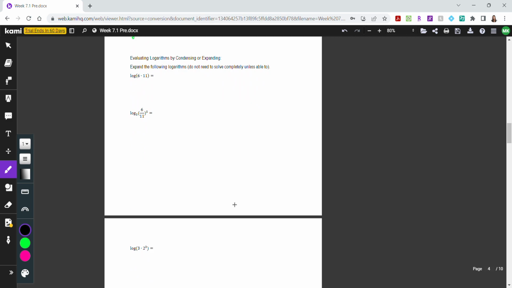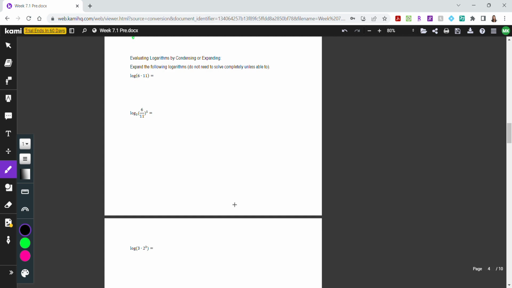So now we're going to learn how to evaluate logarithms by condensing or expanding them, which is pretty helpful at times depending on the question that you have, because sometimes you would need to condense it together, which means you're going to put it into a single logarithm. Sometimes you need to expand it, which means you're going to need to break it up into more, right? So we're just going to practice a bit on how to do that using the rules and properties that we learned before, right? So let's look.